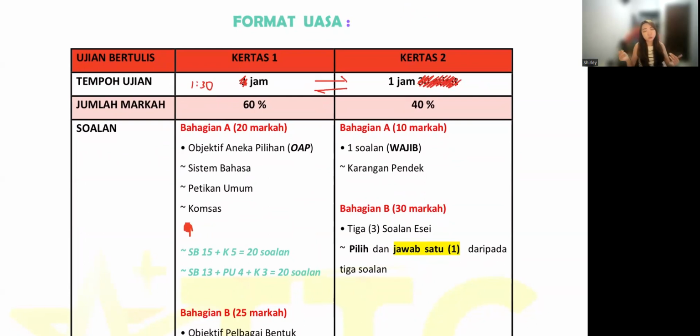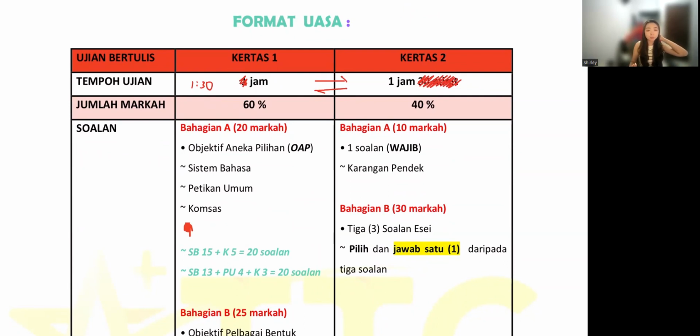Actually, I should say 2 parts, because sistem bahasa is like the grammar. For example, after the imbuhan, imbuhan I, you can have kata sendi. And then pada setiap hari or di setiap hari, it should be pada setiap hari. So it's all about tata bahasa and also vocabulary. For the first few questions, it's about the vocabulary, kosa kata. All right, so this is the sistem bahasa.